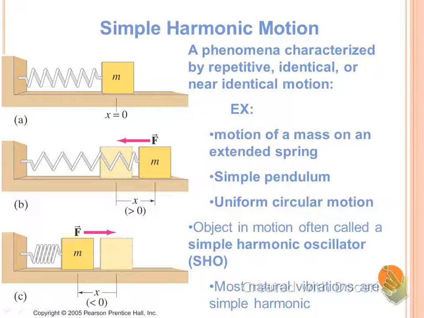This is an example in your textbook that shows us simple harmonic motion. Something attached to a spring that slides back and forth is not something we see super commonly, but physics examples are never super common. So we have an object attached to a spring, and it's going to move back and forth, back and forth. Will that motion ever stop? In a perfect physics world? No. What could cause that object to stop? Friction or an outside force. Otherwise, it's going to keep going back and forth. It's going to stretch the spring, then compress the spring, then go back to its original position.